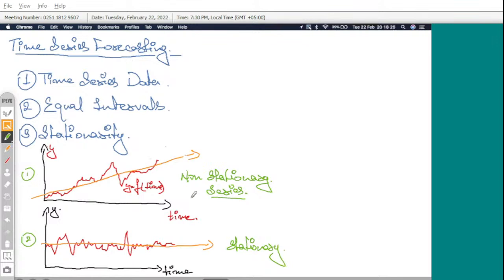But now there is a strange fact: the time series algorithm can only work on stationary data. But practically, stationary time series data is not possible.